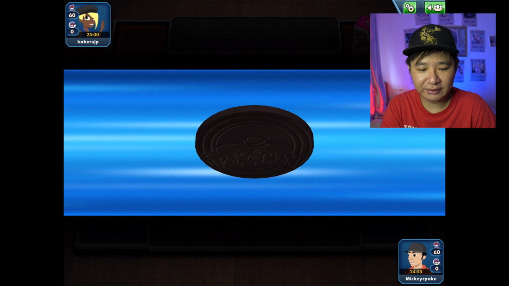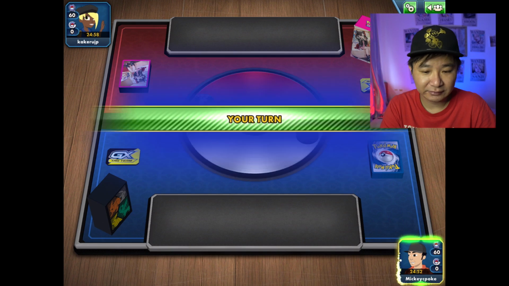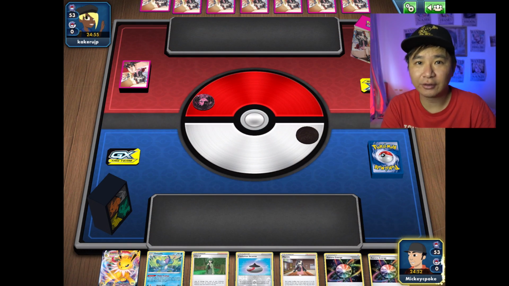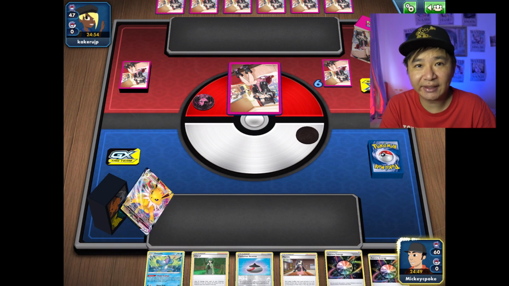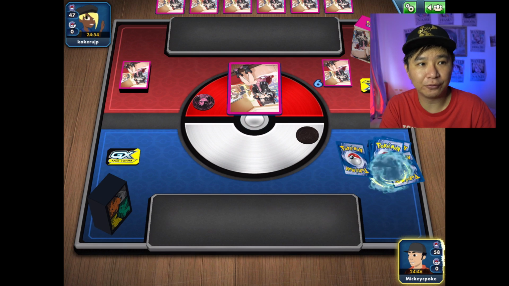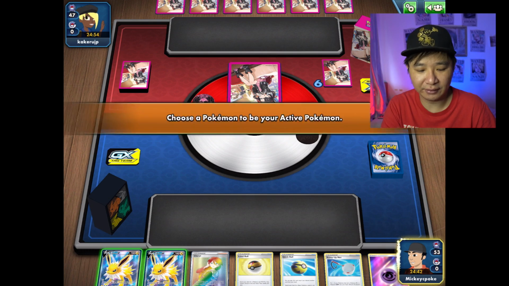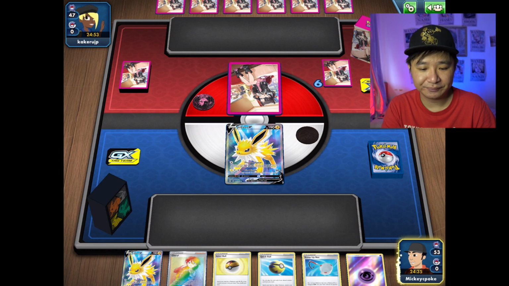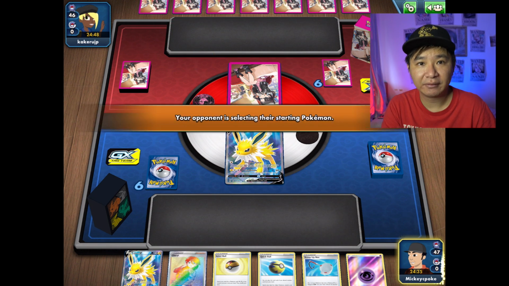So we are on tails. We won again, so going first. So this deck, if you get to choose, go first every time. If you go second, then Sobo will be what you want in the active, so that you can attach an energy, load up on more Sobos on the bench, and then that's your engine.